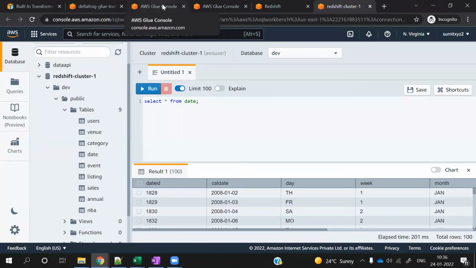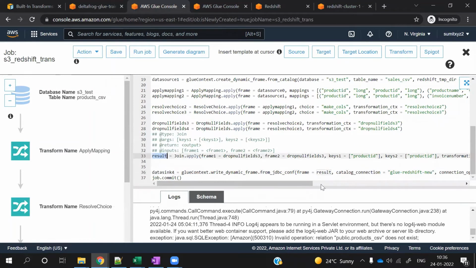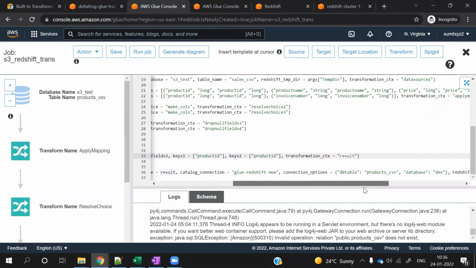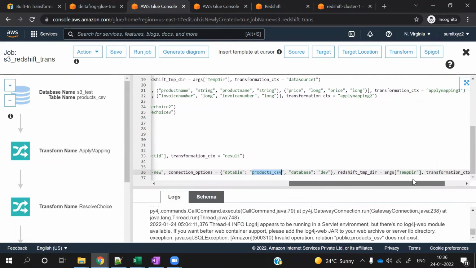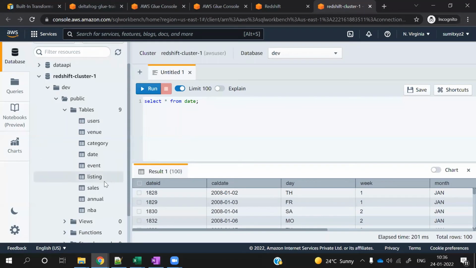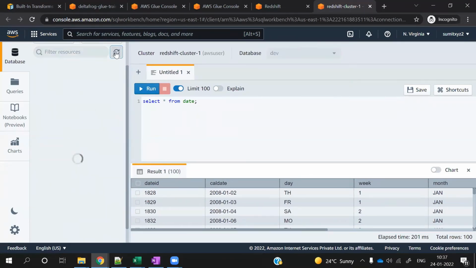Let me just check again. What is my table name? Result, and the db table is product, product underscore csv. This table should be created. Let me see here. Product underscore csv. Where is it? Refresh it.